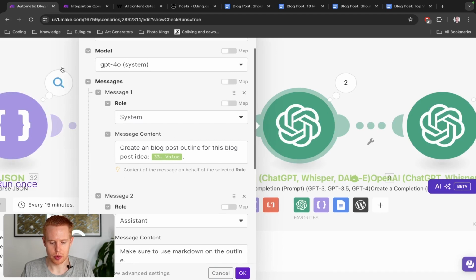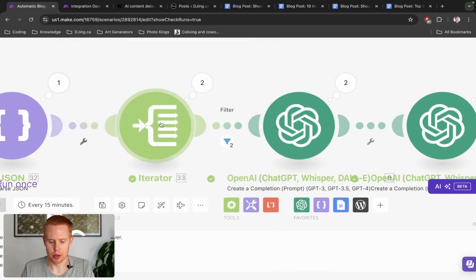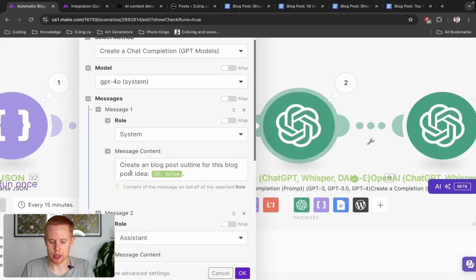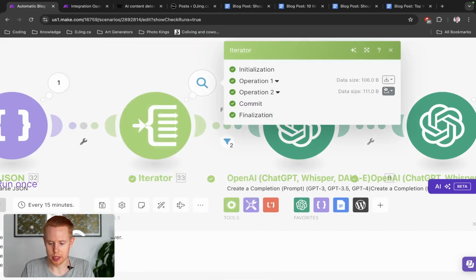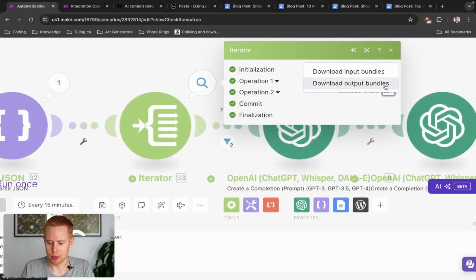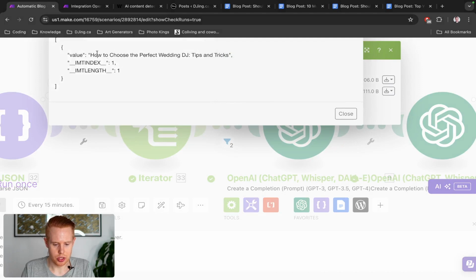So whatever blog post we're currently working on at this moment in time, it's going to go through one at a time. We're going to pull in that value and we're going to say, create a blog post outline for this blog post idea. So the first one would be, for example, if we go to the output here, top wedding songs for an unforgettable reception. And the second blog post outline would be for how to choose the perfect wedding DJ, tips and tricks.